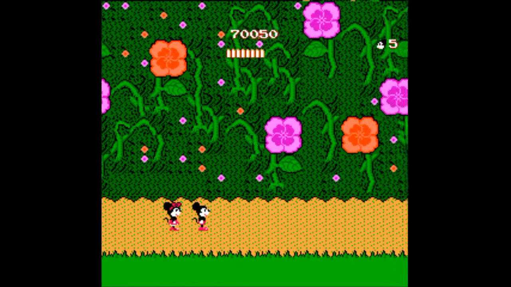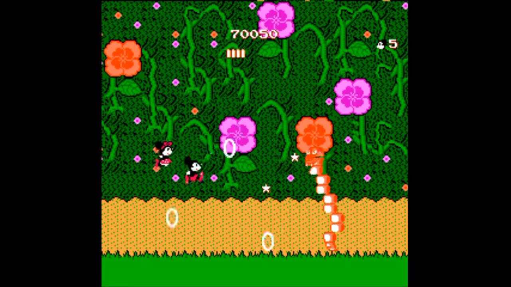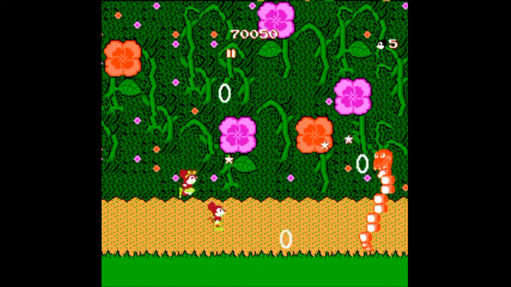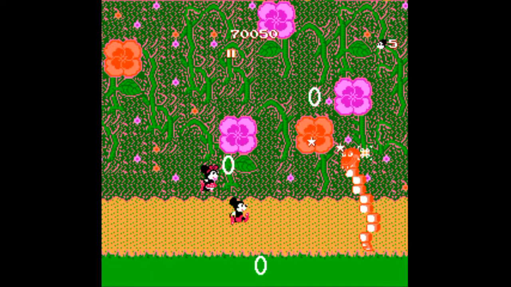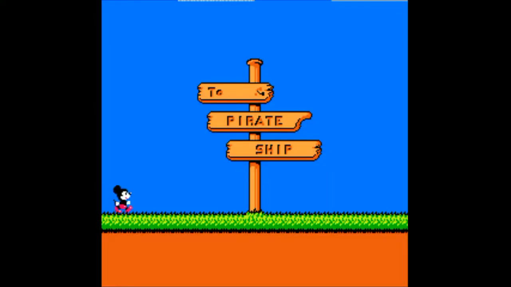See if we can do this time. We'll try again. Again, a lot of this comes down to RNG. It's random. His movements are random. There we go. If he moves towards you and runs into you, you just die. Okay. So that's pretty much one of the big hard stops to this game, if you're not familiar with the path through it.